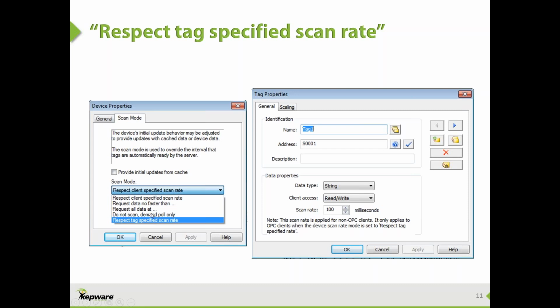You had these 3 options here prior to v5.19, and now new in v5.19 you have this override option, respect tag specified scan rate. So if you go into tag properties, or the properties of the items that you're reading from those controllers, there's a scan rate. Prior to 5.19, if you had an ODBC client connected, this scan rate meant nothing. It in no way applied and in no way affected your device communication. Now in v5.19 and higher, if you have respect tag specified scan rate selected, we will default to the scan rate in tag properties, which means you can specify on a very granular level, tag by tag, how fast you're scanning your data. That's quite a convenient feature, and I know for some of you that I've trained, that is functionality you've requested in the past.